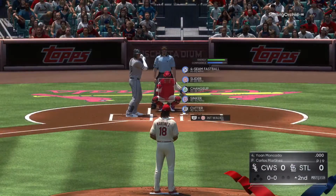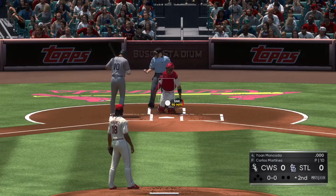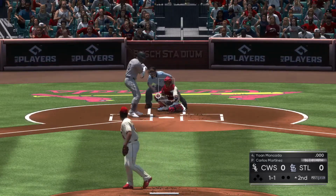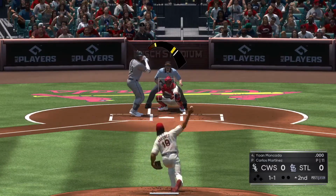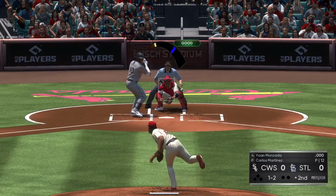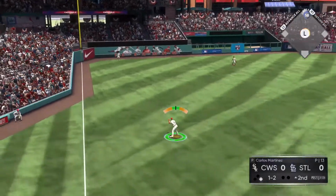So here's Yoan Moncada. He'll get us started in the top of the second. The third baseman, out in front of it, strike 1. Wind up and the 0-1. That's a great take right there. Great pitch recognition to let that one go. Opposite-handed, that's coming across the plate. You might think he got a shot to stay inside that one. The 1-2. That's lifted the other way out to left. Chasing after it is O'Neill, but he won't get to it, and this should put a man in scoring position to start the inning.